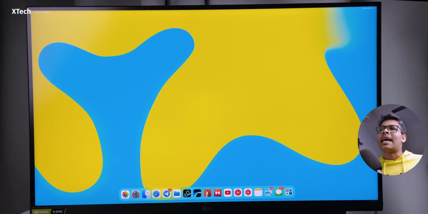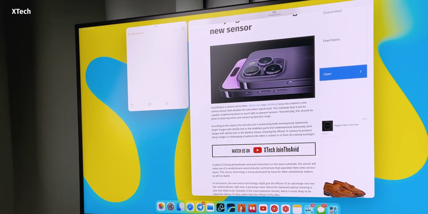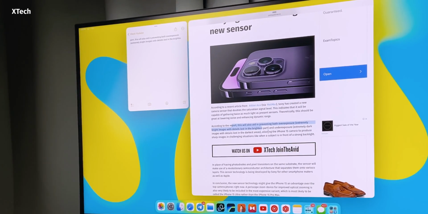I don't know. Anyway, I forgot to mention that you can easily copy and paste stuff from here. Like to say, I want to copy this one easily, I can just click on it and drag it right over here. And yeah, you have the option. So if you're thinking about the drag and drop thing, this one works on Stage Manager pretty easily. It is just a cool little thing.